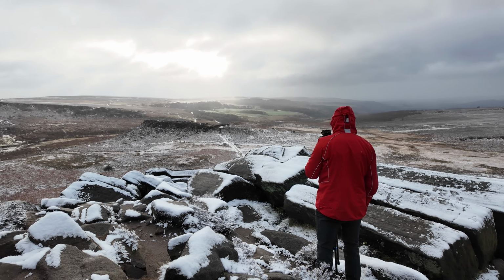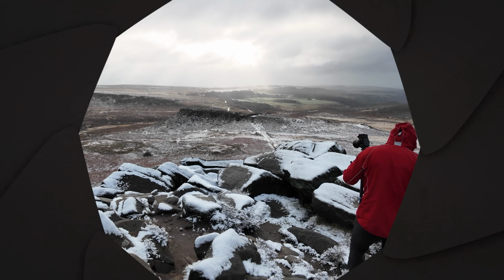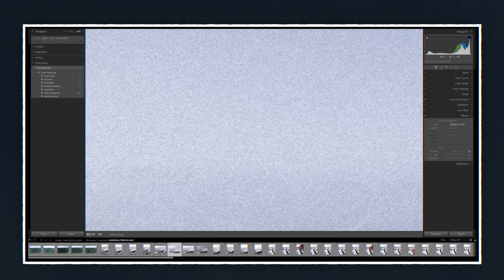Aperture is one of those camera settings that most landscape photographers think that they understand, but when they get out into the field, they still end up getting it wrong. They end up with soft or noisy landscape photos. And the funny thing is, choosing the perfect aperture is actually pretty simple when you understand what it actually does to your images. So in this video, I'm going to explain what aperture does and how you can use it as a tool to create professional level landscape images no matter what camera that you use.